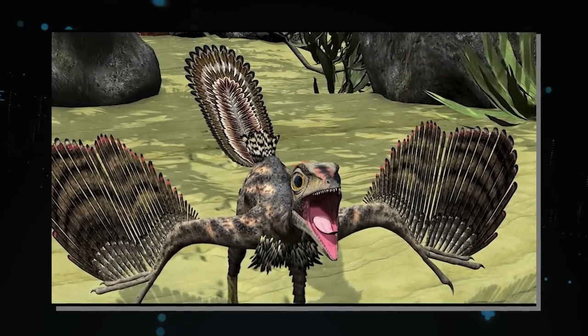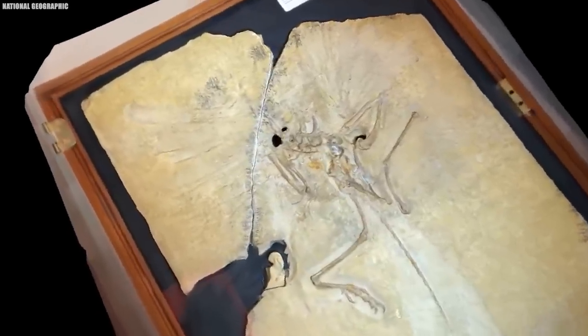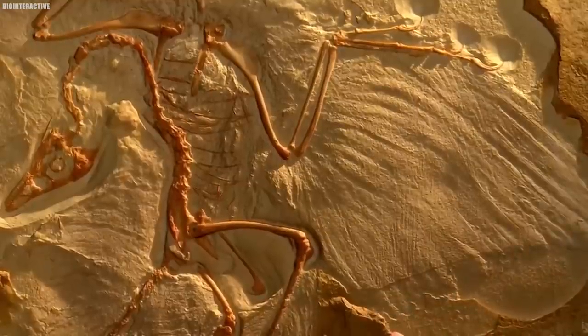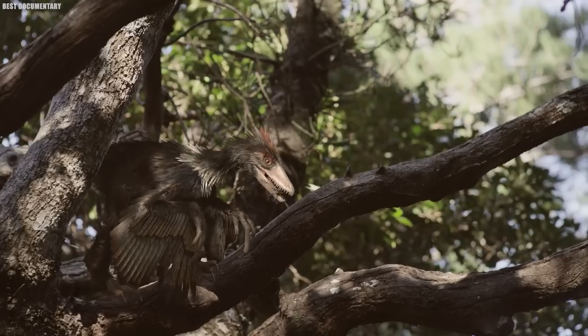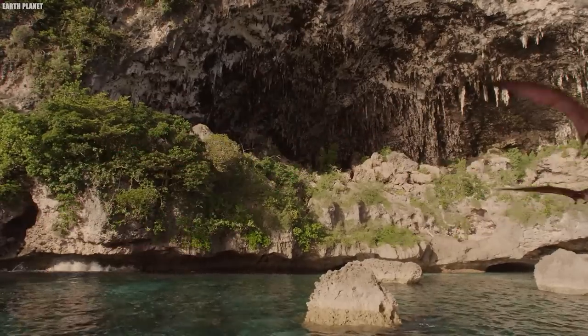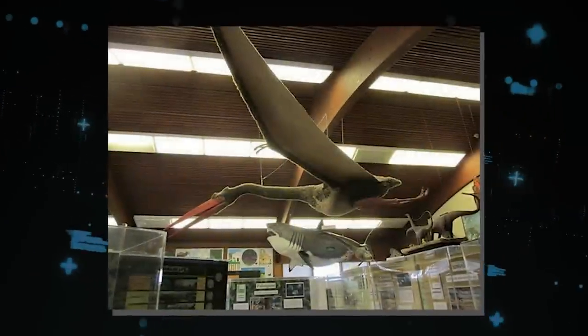Its name, which translates to ancient wing, accurately describes its evolutionary position. More excavating the next year revealed a headless specimen, and approximately 11 to 12 Archaeopteryx specimens have been discovered since. These fossils are from the late Jurassic period, 150 million years ago. The creature was the size of a raven, weighing up to 2.2 pounds, and had broad rounded wings and an extended tail spanning up to 50 centimeters. While it had the physical ability to fly, the Archaeopteryx was a flapper, flying in short bursts. This carnivorous creature had reptile fangs, demonstrating its predatory nature. With a perfectly preserved skull, this species acquired a permanent home at the Humboldt Museum.